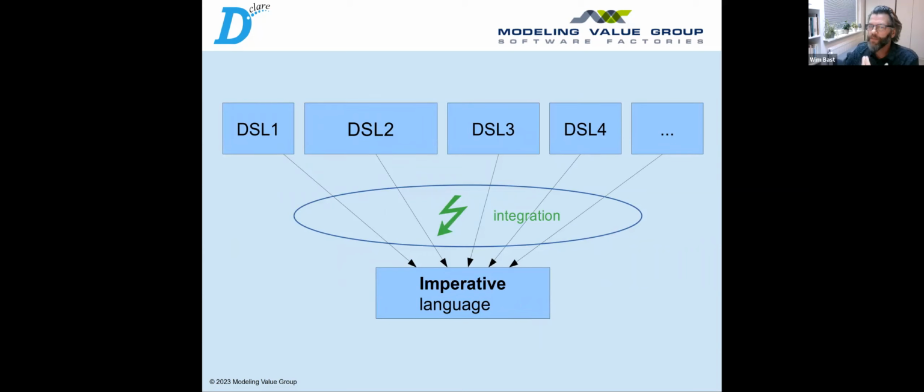The problem is many times you have different DSLs, like in MPS, for editors, for type checking, for generators, for scoping, et cetera. And they are not always easy to grasp in how they all integrate. For example, in the type check, you sometimes have to wait for a certain type to be resolved, but the type is also used for the scoping, et cetera. So there is some implied imperative behavior that you sometimes have to know.